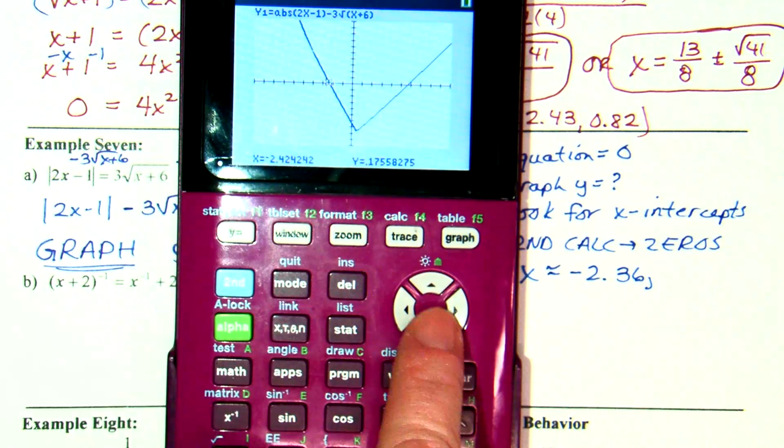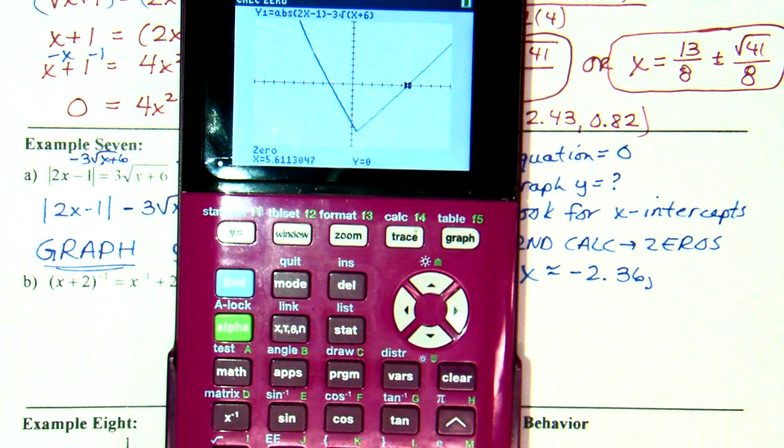Okay, second calc. Whoops, what did I just do? I'm going down to zero. Okay, left bound. I'm putting my left bound over by positive whatever this is. Right bound. Hit enter. My guess, I just arrow back to that area. 5.6113047.